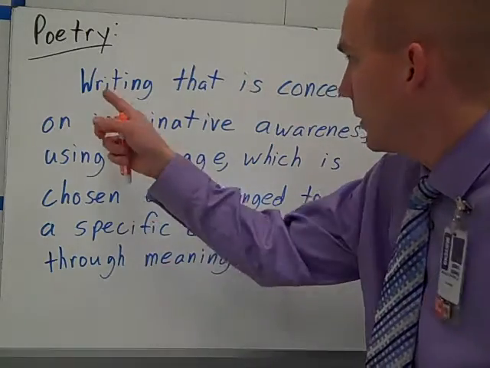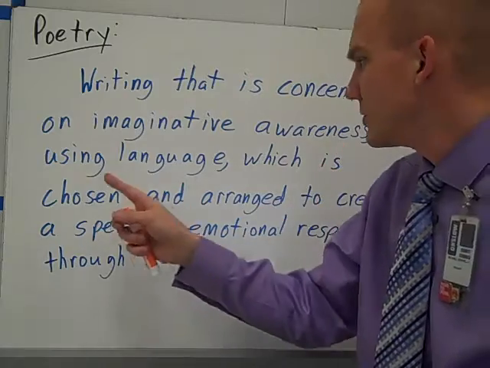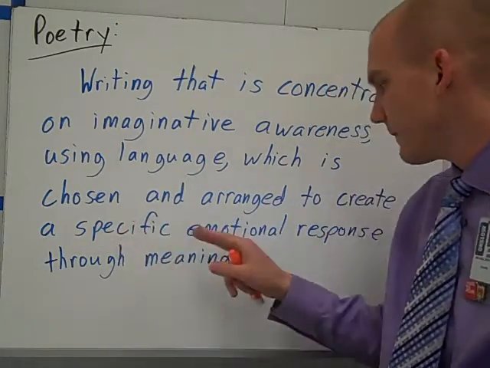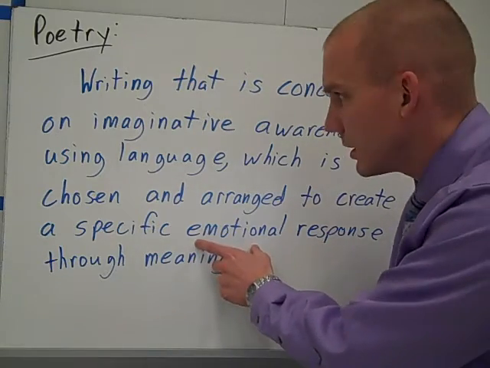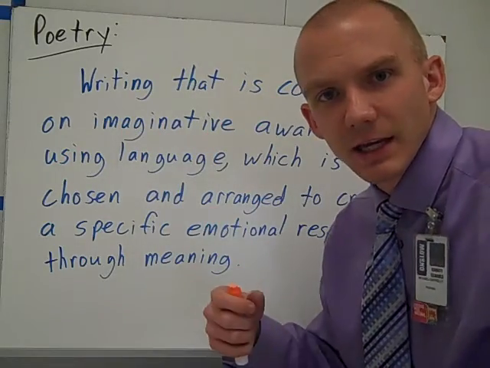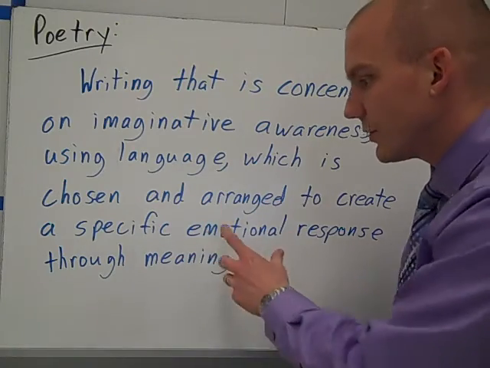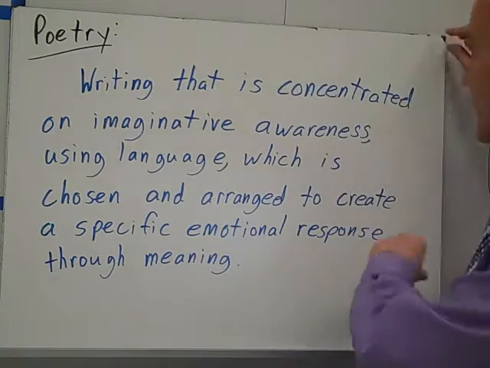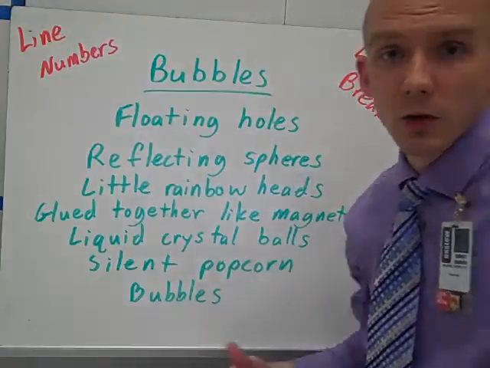Poetry. Writing that is concentrated on imaginative awareness, using language which is chosen and arranged to create a specific emotional response through meaning. Key things here is you're looking at emotion, and you're looking at imagination. You really want to think and create images in your head as you're reading poetry, and you also want to feel the emotions of the different details and descriptions given in it. Let's take a look at a poem.